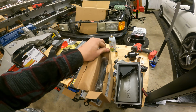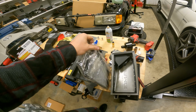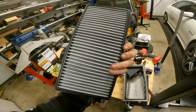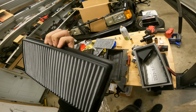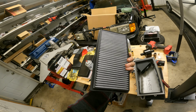I can't even remember if they say designated for the M156 or not, but they definitely fit. So here they are. Get these out of the bag. All right, and there's a filter. Traditional wire mesh and cloth filter material. Nice flow and easy to clean when you need to. So reusable. The rubber on the outside is nice and clean. No burrs or leftover pieces of mold. I've seen that a lot of times, even from well-known manufacturers of filters like AEM, K&N.